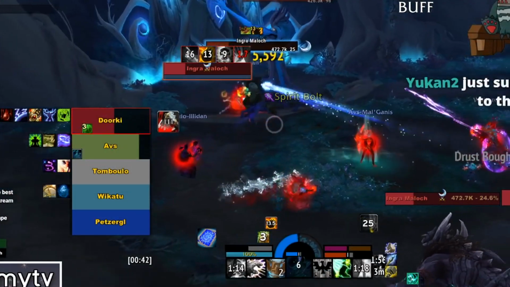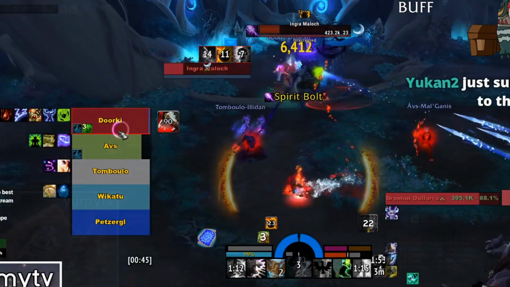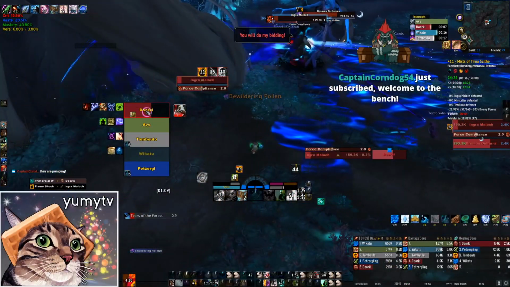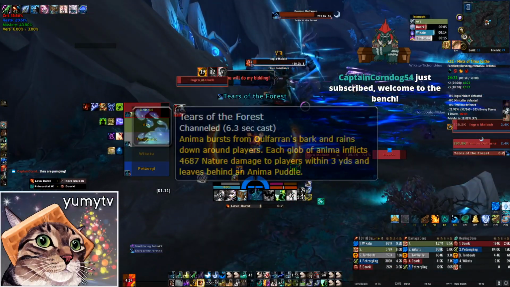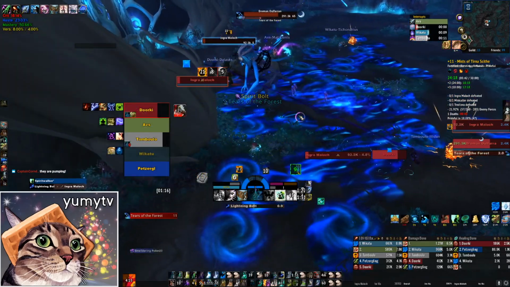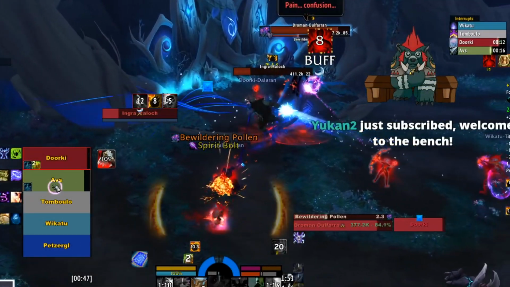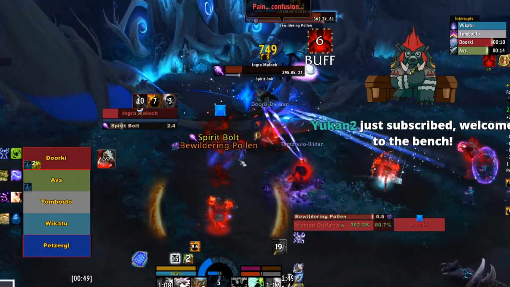During the fight, Ingra will occasionally cast Spirit Bolt, which deals heavy damage to the tank and should be kicked. The tree will also cast spells against you while active. Tears of the Forest are just swirlies that spawn over the room, dealing initial damage and also leaving a puddle. Droman also has the same bewildering pollen frontal cast that the other trees earlier do as well.